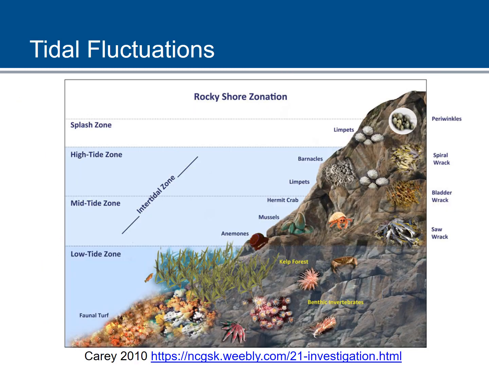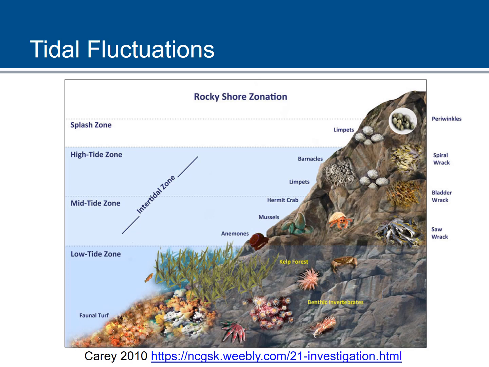A good example is the Rocky Shore zonation. This would be a typical area on the Pacific coast. You have the area below the low tide zone where it's never uncovered by the tides each day. That's called the subtidal area. The organisms that live there are used to being always submerged by the tides. In the intertidal zone between the low tide zone and the high tide zone, the organisms that live there are used to being covered and uncovered by the tides once or twice a day, depending on the location, depending on how high. The higher you get, the drier you get, the lower you get, the wetter you get.